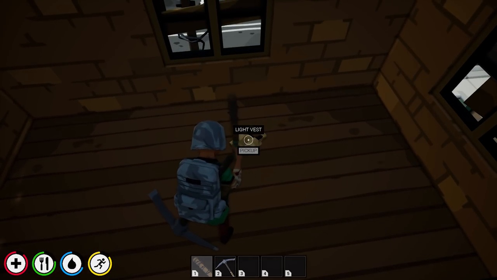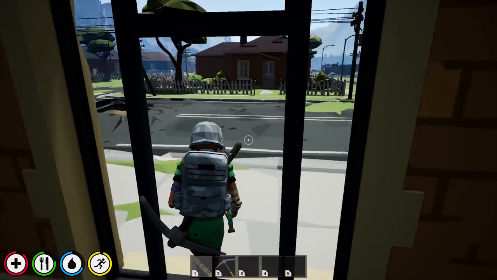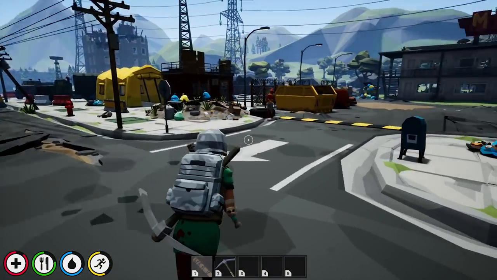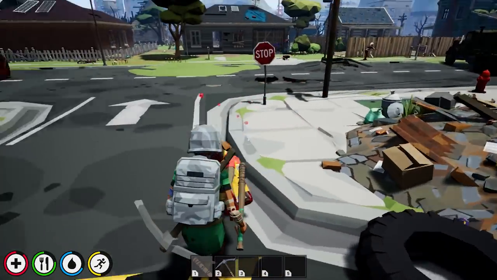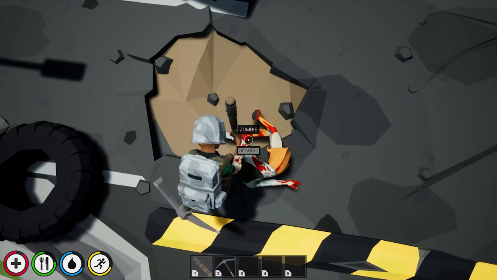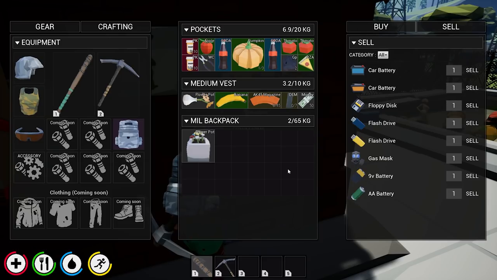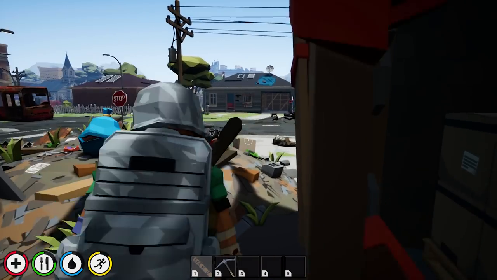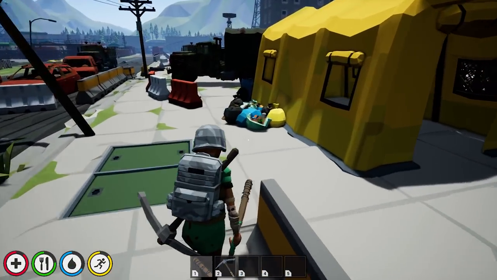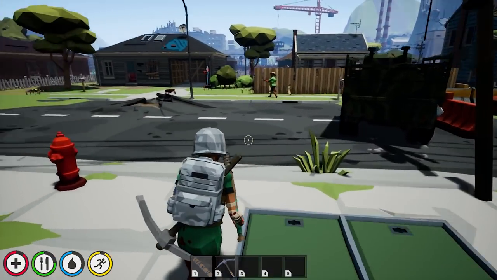Oh, the medium vest has storage. Yeah. Oh, I just killed the hot dog lady. Sorry, hot dog lady. Oh, the press vest is better. Oh, is it? Yeah. Because I saw a press vest, but I didn't grab it. It's considered the same armor rating, but it gives you 4 additional slots. Oh, for storage, yeah. So if you see one, grab it.